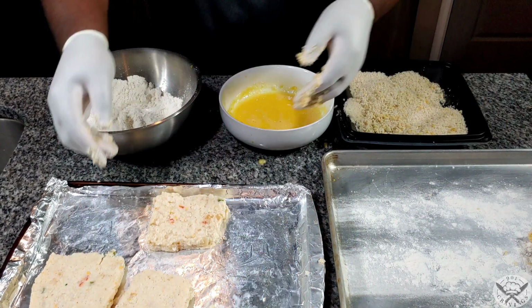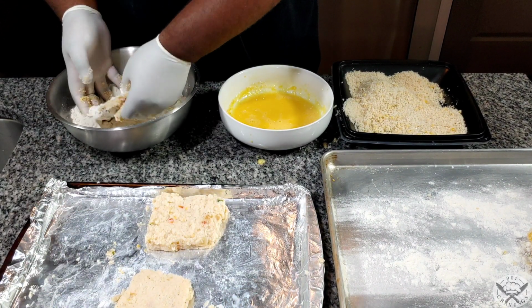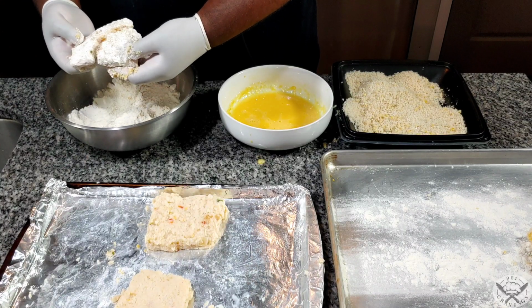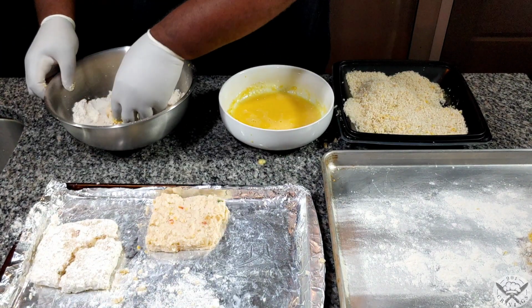And now here goes the part where my mistake shows. Because of the amount of moisture, a lot of them didn't set correctly, and since they did not set correctly, they broke. Yeah, a mistake happened, but mistakes happen.